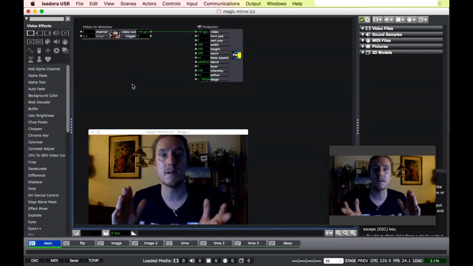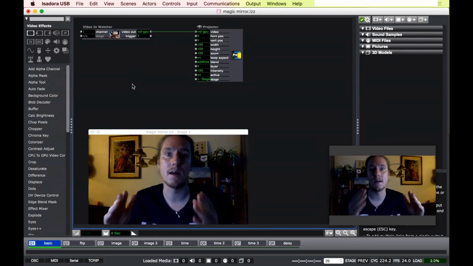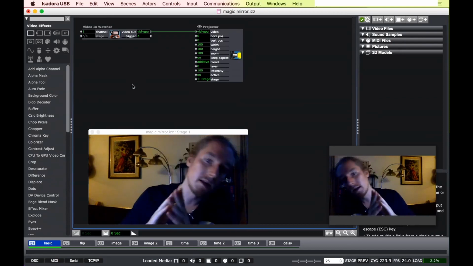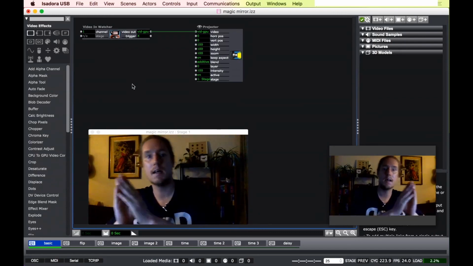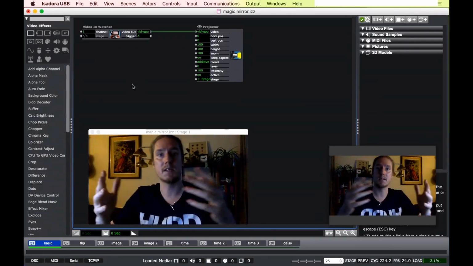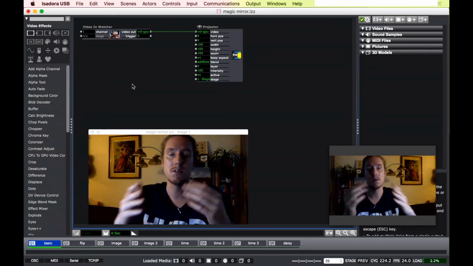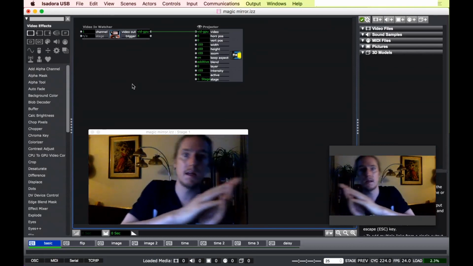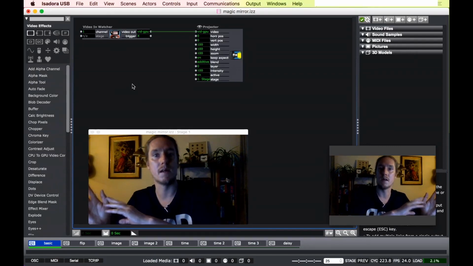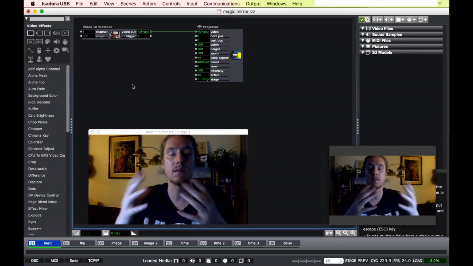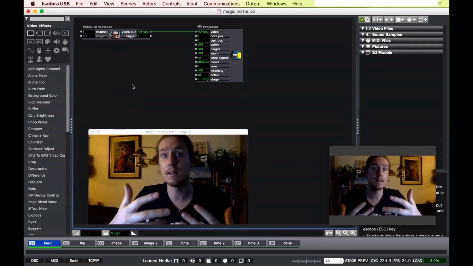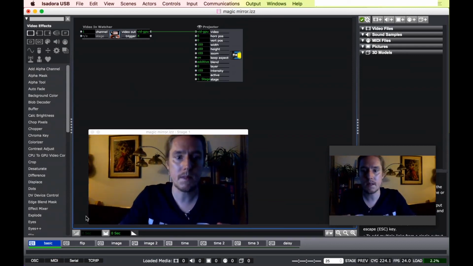Now, that's the first part of our magic mirror. It's getting a video image. The next stage is actually getting our video image to match up with ourself. So at the minute when I move left, my mirror image moves right and vice versa. So I need to get those two things in sync so I feel like I'm looking in a mirror.